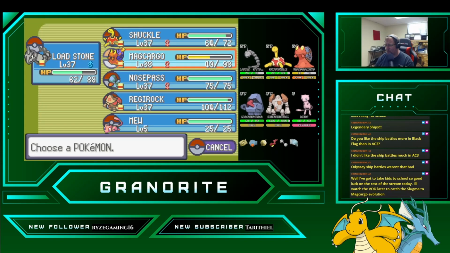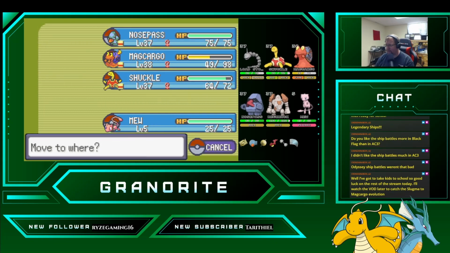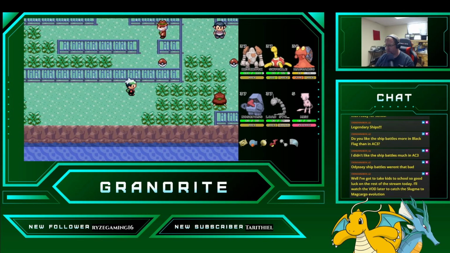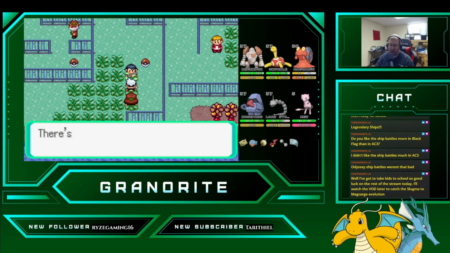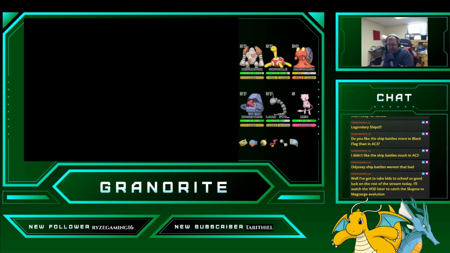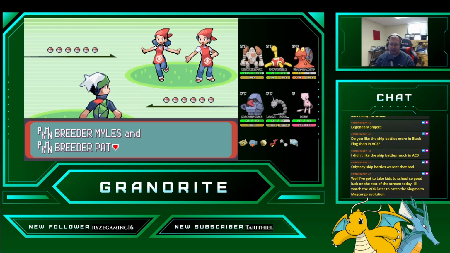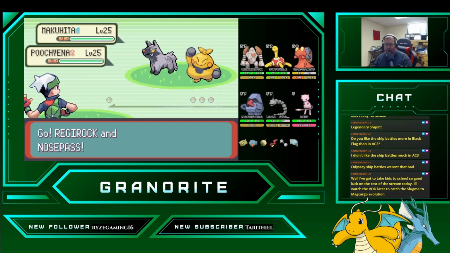We're going to swap Nosepass and Regirock up for this next one. Fire Red says its brittle shell occasionally spouts intense flames that circulate throughout its body. Leaf Green says the shell on its back is just skin that is cooled and hardened. It breaks easily with a slight touch. And that is our information on Magcargo.